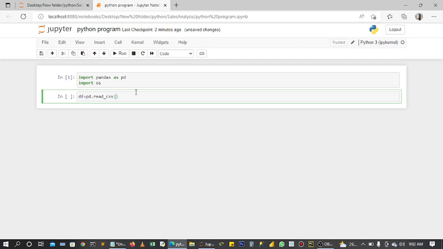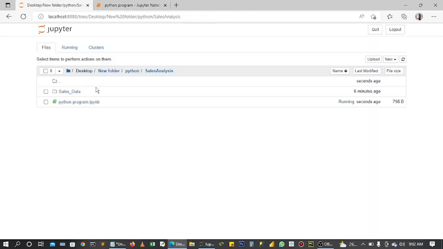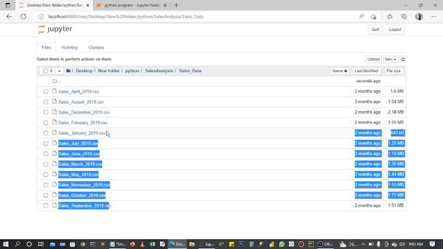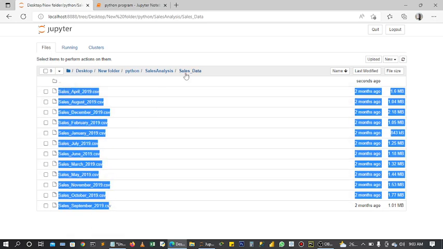So the next thing we are going to do is look for the folder where it is located, copy it, then paste it here, then it will work. So I think this is where the files are being stored. So this is the folder, sales data.